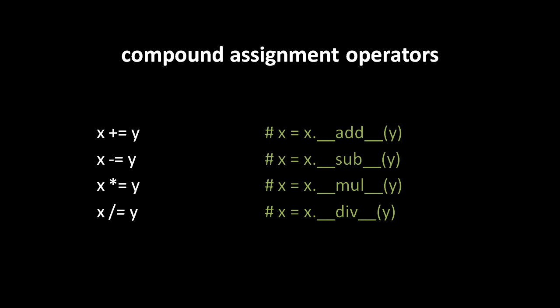In fact, this is the preferred syntax in Python for incrementing or decrementing a variable. So if you have a variable x and you want to increment it, you write x plus equals one. And if you want to decrement it, you write x minus equals one. And Guido considered this sufficiently convenient that he decided Python doesn't need an increment or decrement operator like you have in JavaScript and C and all those languages. So there's no minus minus operator or plus plus operator.